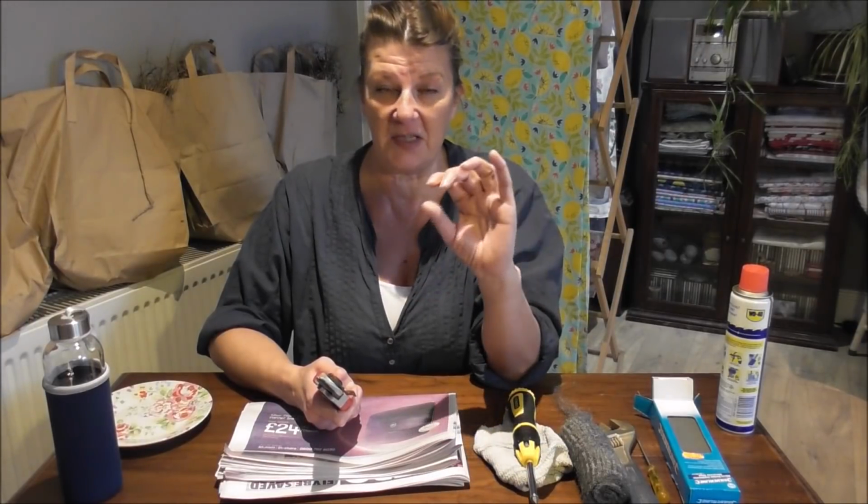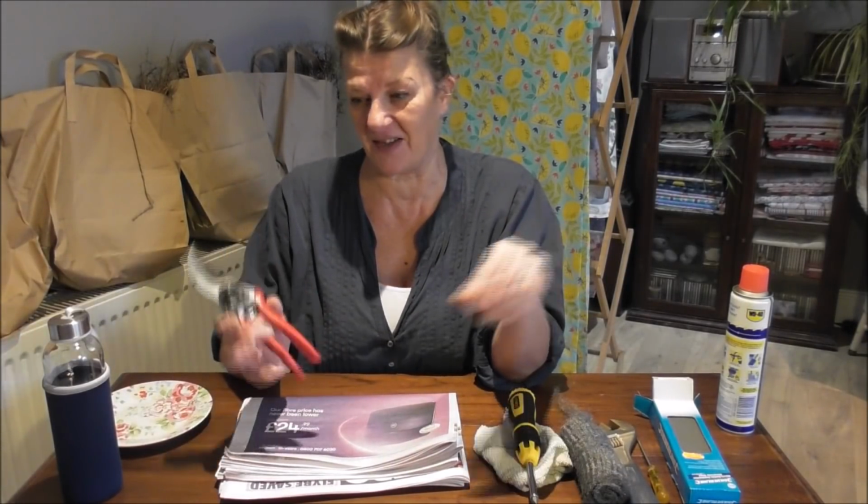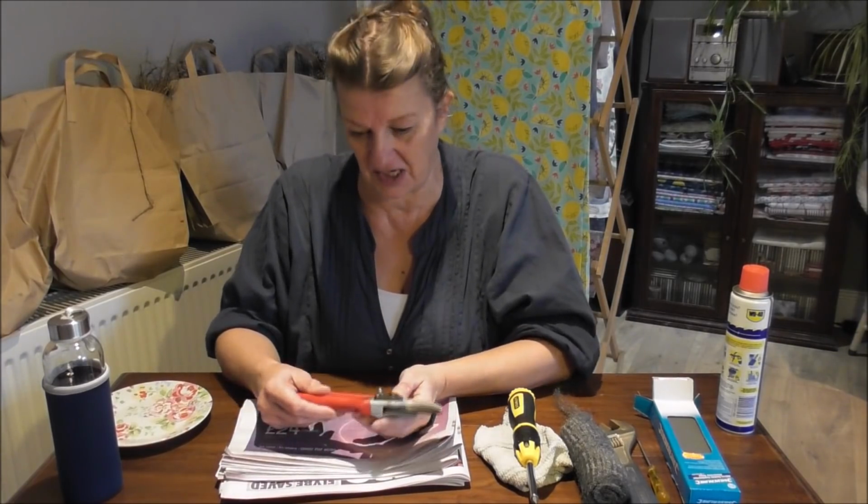I'm super nervous about doing this today because there is a blade involved, and I think you all know by now that I have a deep-seated phobia of sharps, anything sharp. But the big thing with self-reliance is doing it yourself and not paying someone else to do it. So I'm jolly well going to have a go.